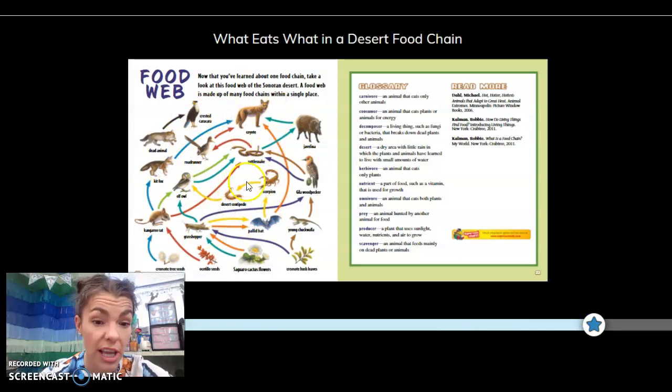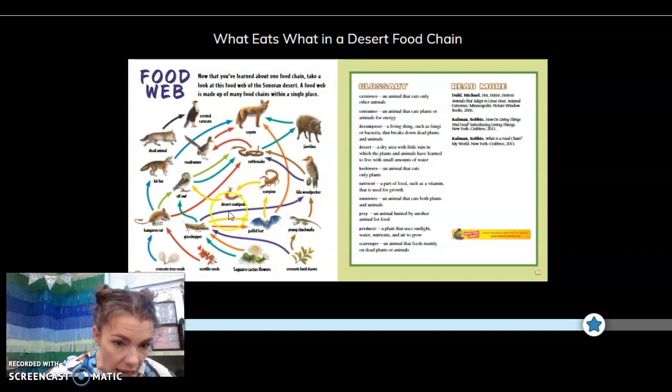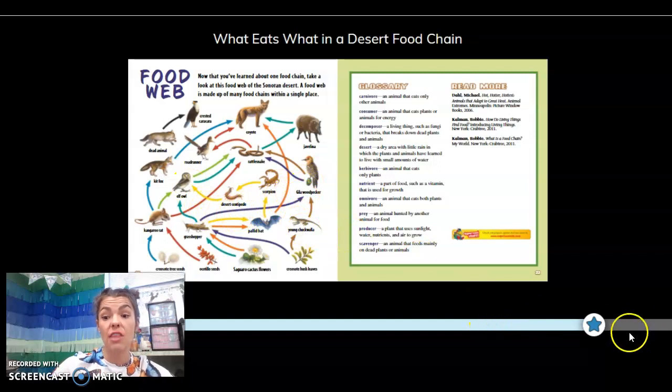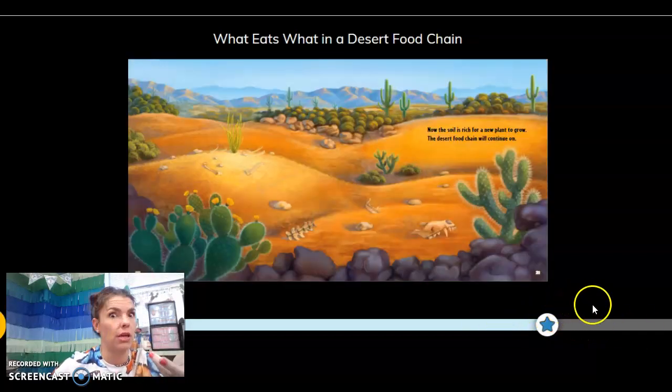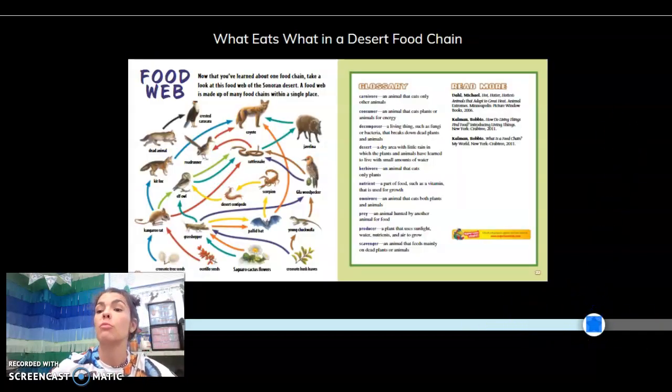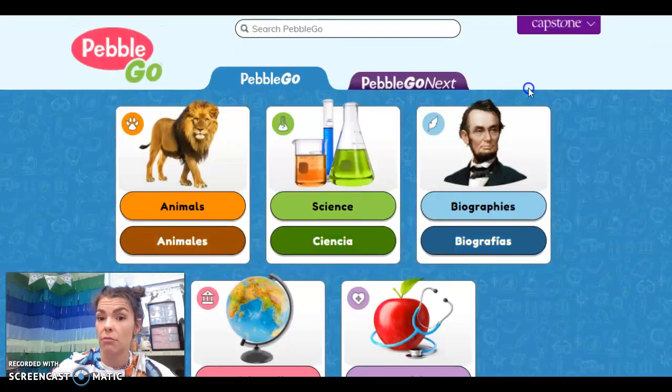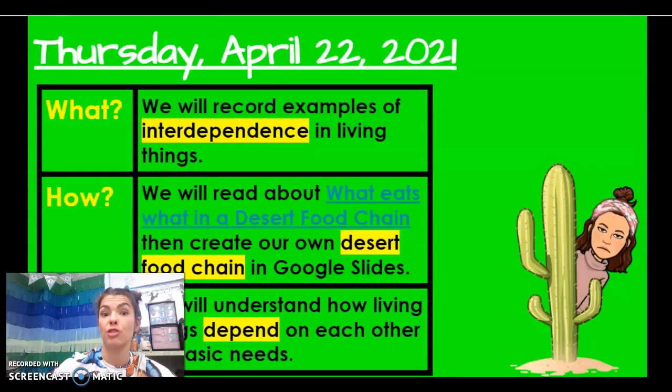You can look closely at all the animals that are eating each other. There's some that we didn't have in the book, like the javelina. Look at that fat pig. We had a bat. We have grasshoppers, owls, fox, centipedes, scorpions, lots of other organisms out in the desert that weren't even in the book. You can come here and look more on Pebble Go if you have time. But we've got another job to do.